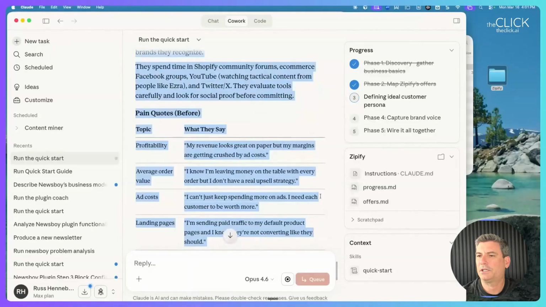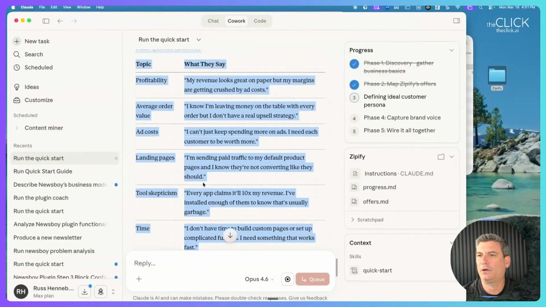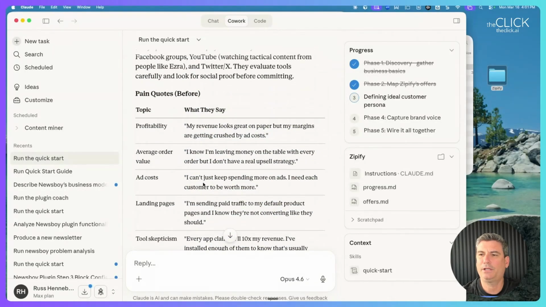It's going to start building out what I call a pain-pleasure persona. That pain-pleasure persona, when you're working in marketing, your most important data point is, what is the pain? What is the problem? What is the challenge that your customer is facing? So the way I had this plugin build out these personas is the way that I like to build personas, particularly when I'm feeding a persona to an AI. I want it to understand the pain, right?